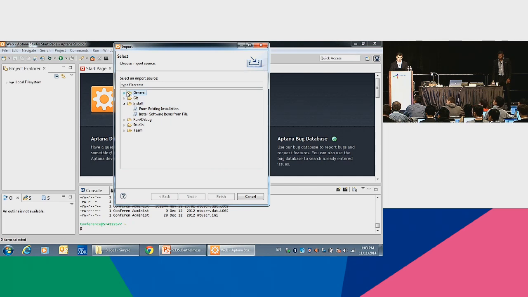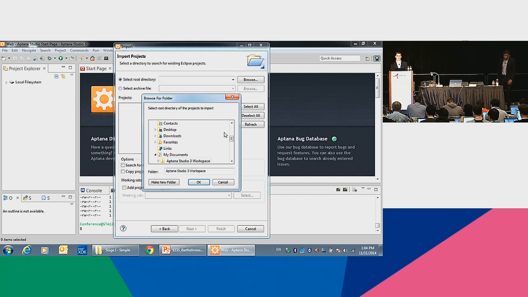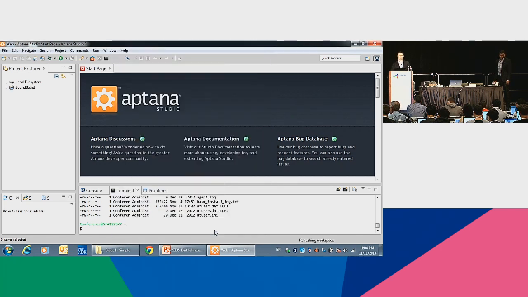Or we can just do a general. I think I can do existing projects because I think there's a .project file. So I'm going to go, OK, browse, and I'm going to browse to that developer folder. I'm just going to get it right off the drive. I don't know why this is doing a right click every time I click, but OK. So soundboard app. Let's go for that first one, Stage 1, simple. All right. Finish. OK, look at that little soundboard app over here.